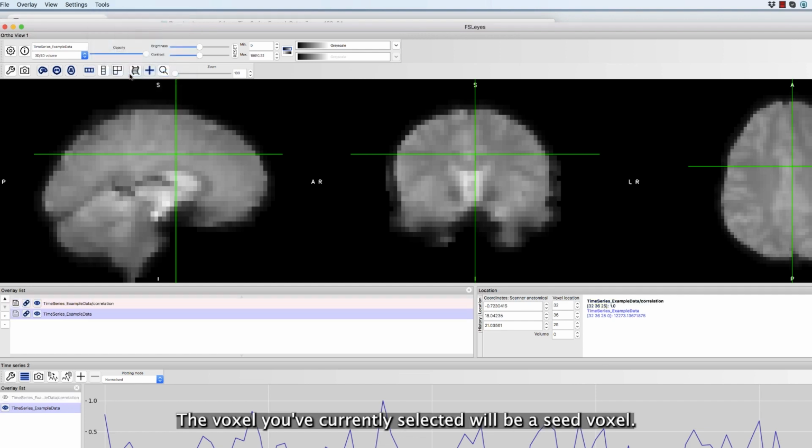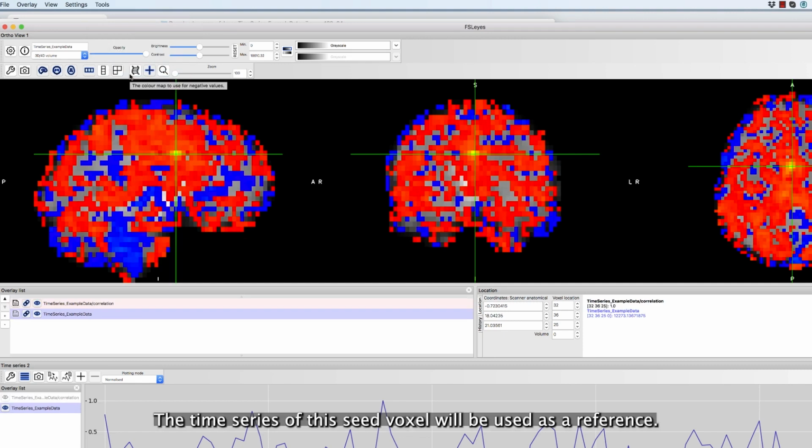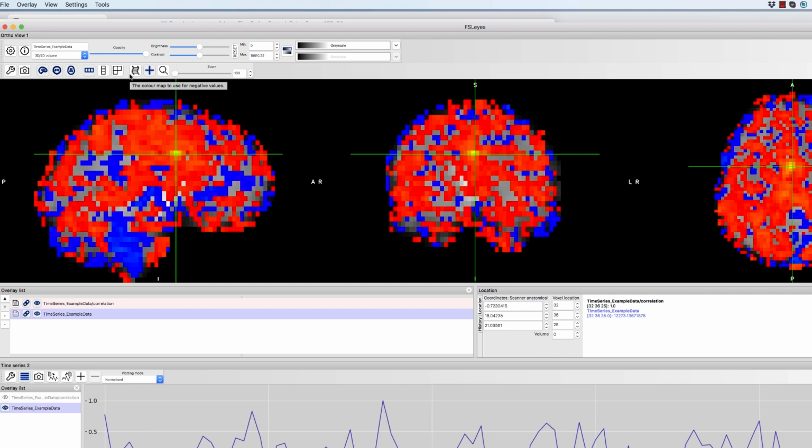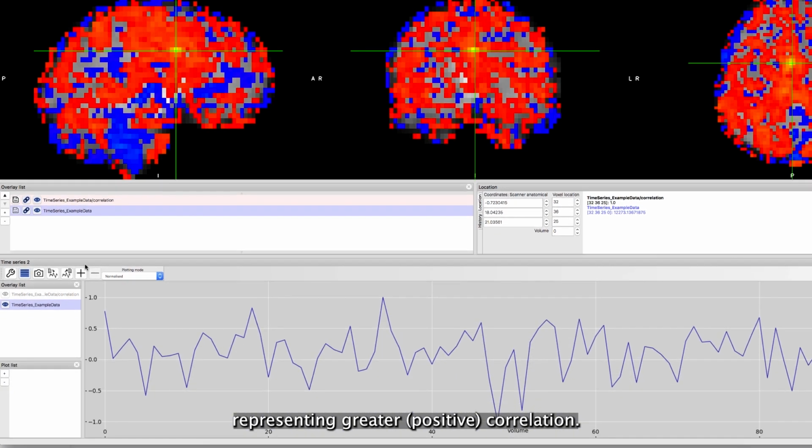The voxel you've currently selected will be a seed voxel. The time series of this seed voxel will be used as a reference. This will generate a connectivity map between your seed voxel and every other voxel in the brain, with hotter colors representing greater correlation.